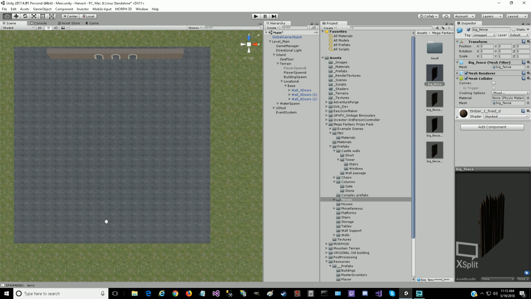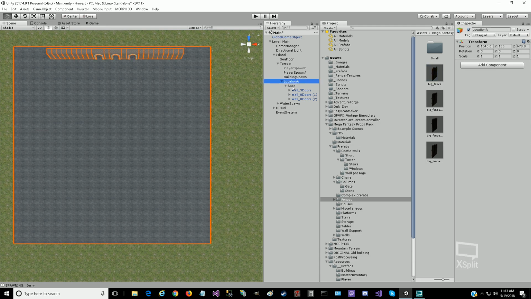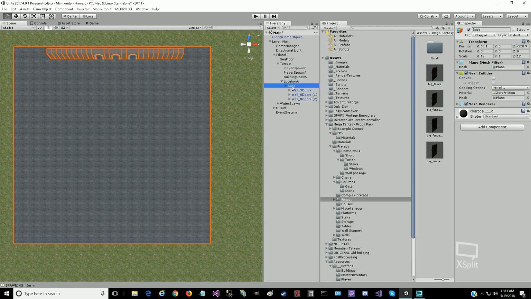So I think we're actually going to do that. Okay, so location A, we got our base, which was actually this. I need to combine this into its own game object. So let's click on the base.